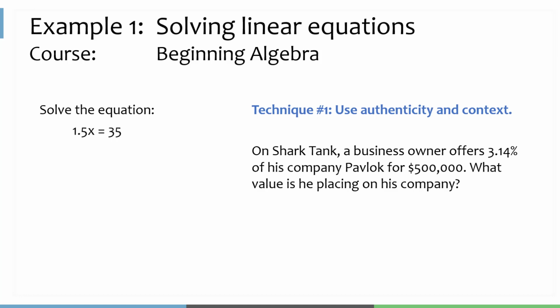So what value is he placing on his company? You're only getting about 3% of it and you have to pay $500,000. So how much does he actually think it's worth? Kevin, Mr. Wonderful, quickly figured it out. But this is a great problem for students to solve. They often just try to take 3.14% of the number 500,000. They don't get the right answer and they're wondering what they're doing. And then they start just playing around with different ways to use their calculator. Do I multiply these two? Do I divide these two? What do I do? If you write a one-step linear equation, you can solve this problem very, very quickly. So this is a great use of one-step linear equations.